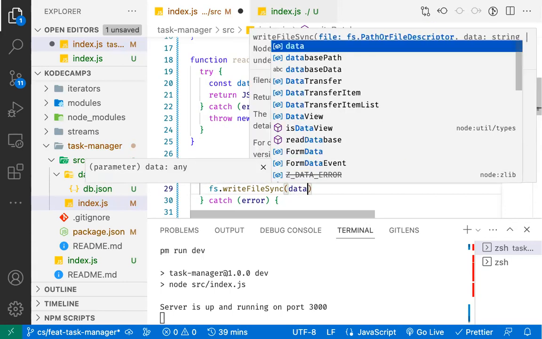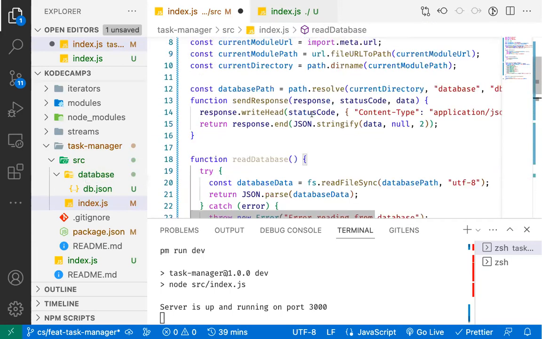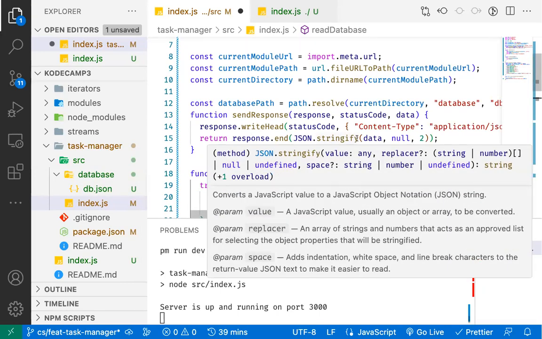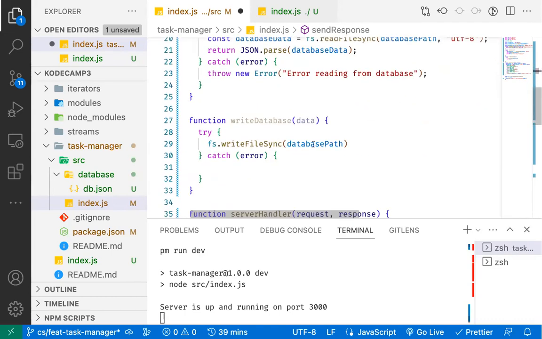Then databasePath. We initially logged this database path on our console, and we saw that it directly led us to our database JSON file here. So we want to just write the data to our database.